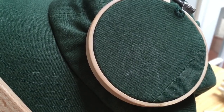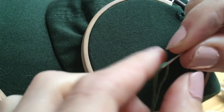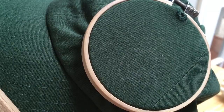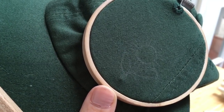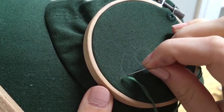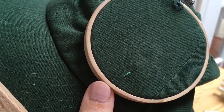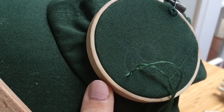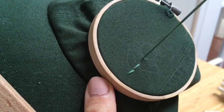So I'm gonna start off with the leaves. I've split the floss in half and then doubled it. So I've split it into threes, and then technically the stitch is gonna be made of six strands of floss. And I'm gonna use just a back stitch for the stem, and then I'm gonna use fishbone stitch for the leaves. So I'm starting kind of where I've made my stem end. And I'm just gonna do a nice line. And I only need to go out that far up because there's gonna be petals there.